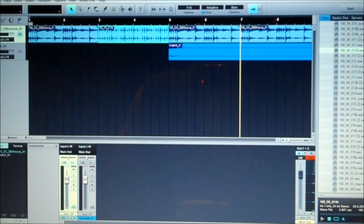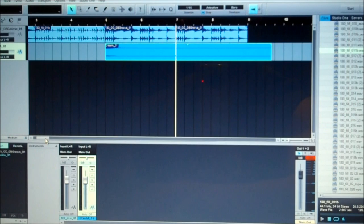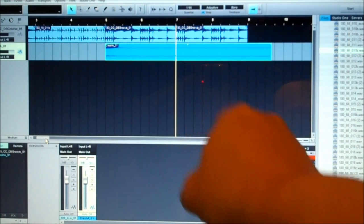Usually I insert fills in between, like when I'm changing grooves, if I'm changing the type of groove I'm using, the type of loop, then I'll throw a fill in there and I'll throw some cymbals in there. So again, two tracks here for me. You can add as many tracks as you want. If you wanted to have several cymbals, you can see how long this file is here for the crash cymbal. They carry over a little bit. So if you want to have several cymbals, you could drop another one here and so forth, however you want to do it.